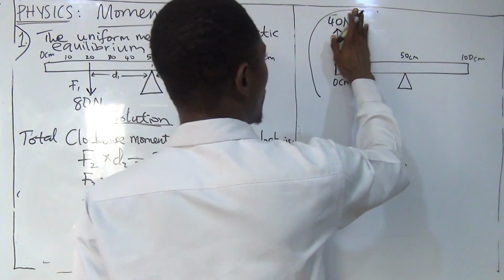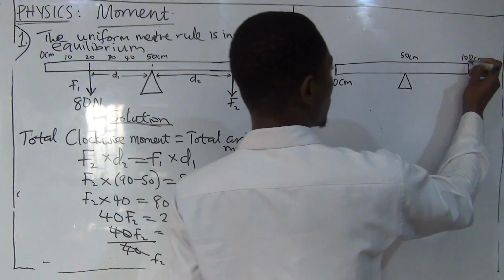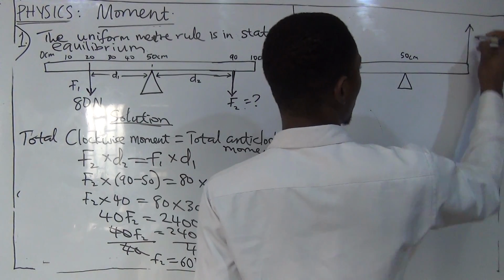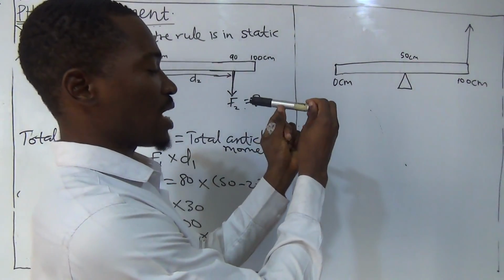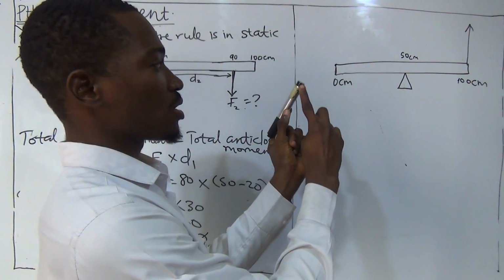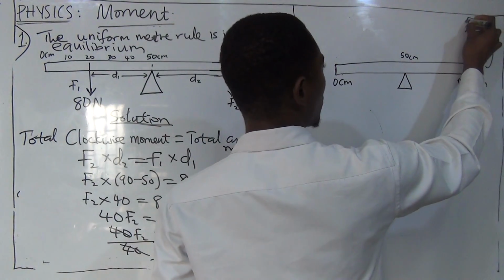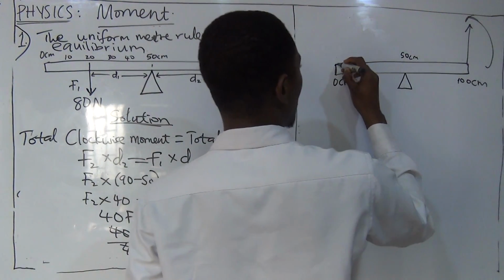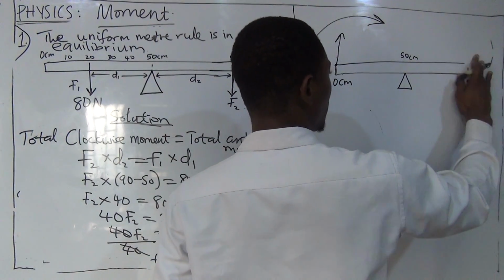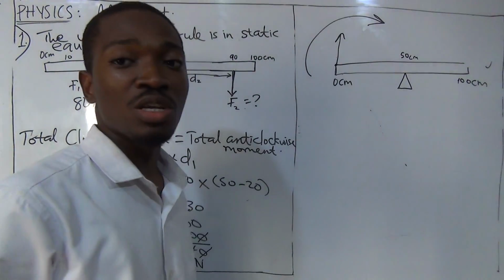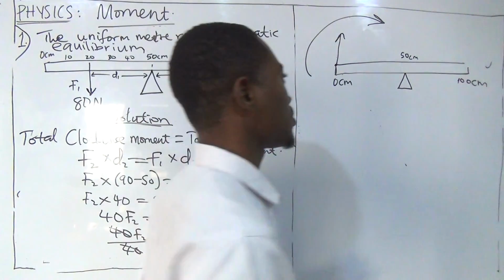What if we apply the force in this position, an upward force here? An upward force at this end will produce an anti-clockwise moment. Sorry, this is producing an anti-clockwise moment, okay? While the one here is producing a clockwise moment. In the absence of this force, the force applied here will be producing a clockwise moment. Let us solve an example involving two forces.